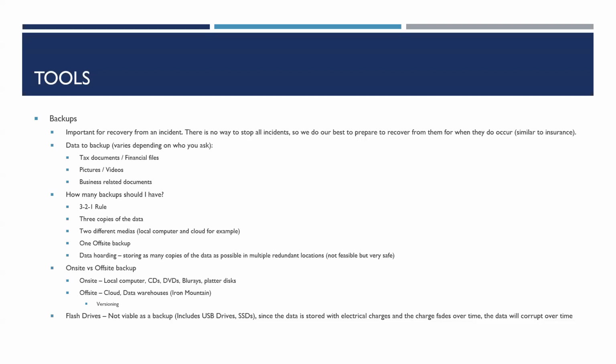Say the IRS decides to audit you this year, and maybe you didn't think you needed a tax document anymore from 3 or 4 years ago, and that's the one that the IRS wanted. That's where a backup would come in and say, okay, I can just pull it from the backup and have exactly what I need, instead of sitting on your hands saying, the IRS has asked me for this thing and I don't have it, right? So yeah, I would rather have it and not need it than need it and not have it. It's definitely one of those situations.